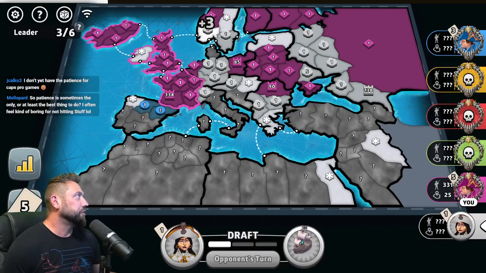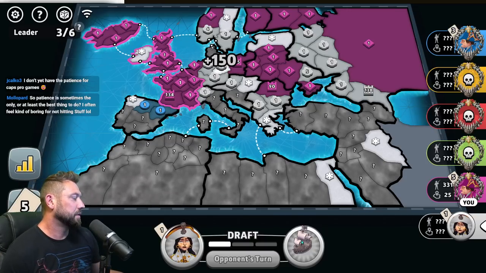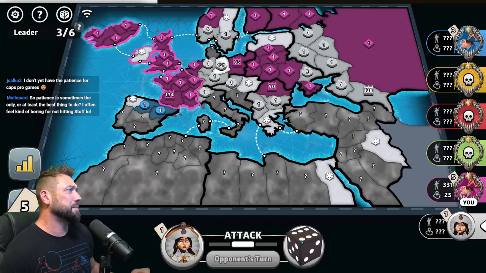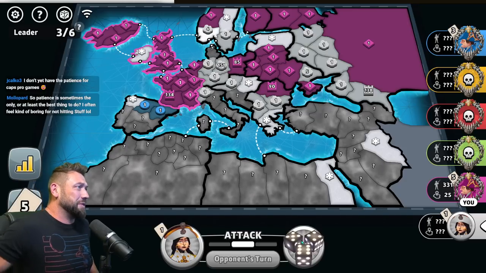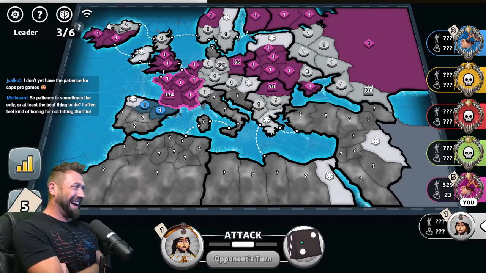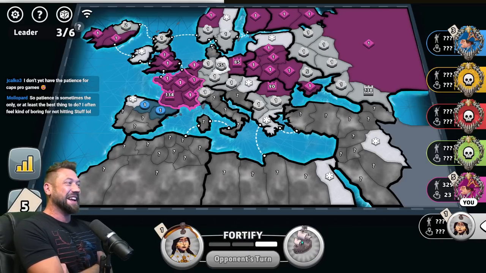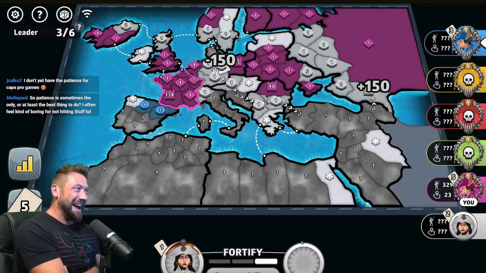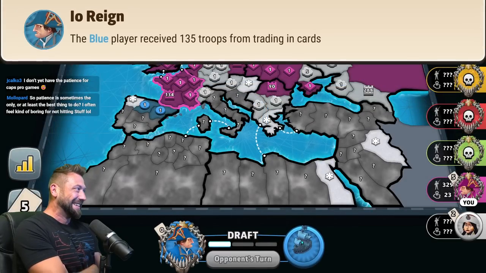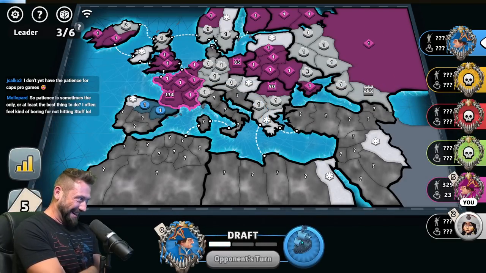I don't have the patience for caps games. Yeah, well, they don't usually stalemate. The fact that I lost a kill. Oh, no, you're dumb. Don't do that. You're going to piss all your troops away. Don't do that. He thought about it. Yeah, my cap's too big, dude. Don't do that. Kill blue. Why am I the bad guy?